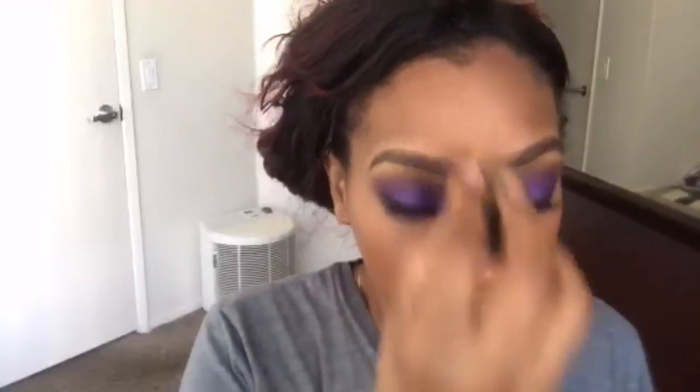Okay, so after that is all done, I will set it with a translucent powder. This is from RCMA. A good dupe for this is NYX, which has a very good translucent powder, but you only need a little bit. You don't need a ton.